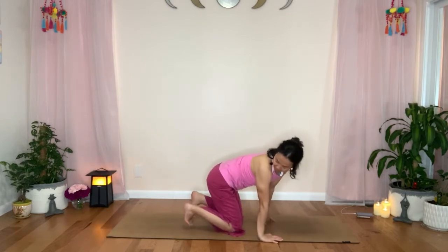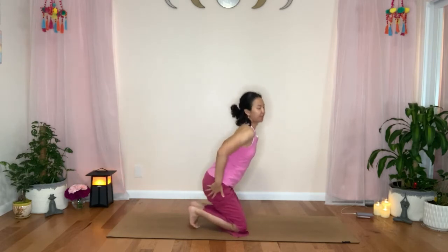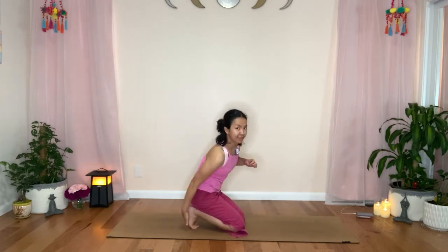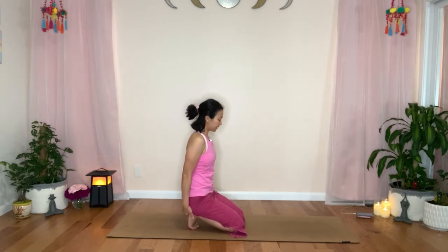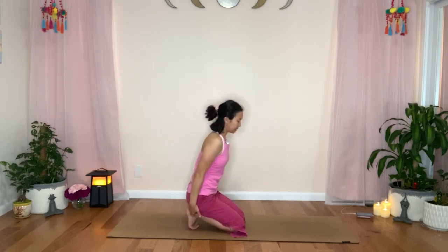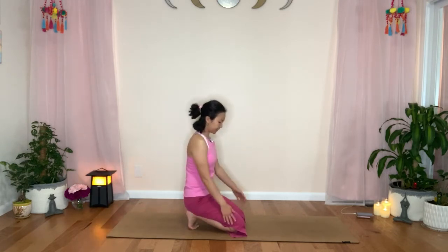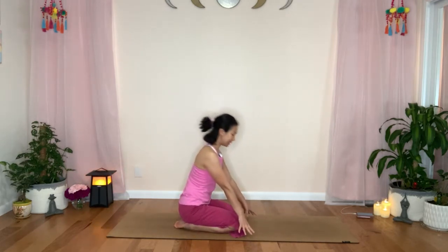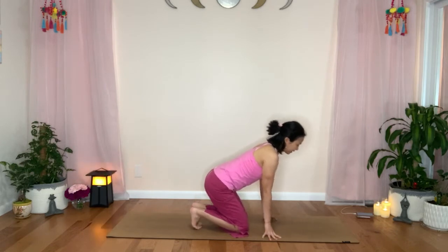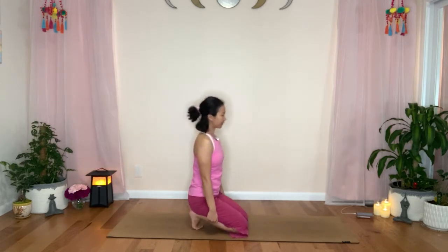So tuck your toes under and sit your hips on your heels. So we are stretching the soles of our feet. This can be quite intense, so let's see how much you can tolerate it. If that's too much, then untuck the toes and simply sit on your heels. Otherwise, coming back onto toes tucked under.